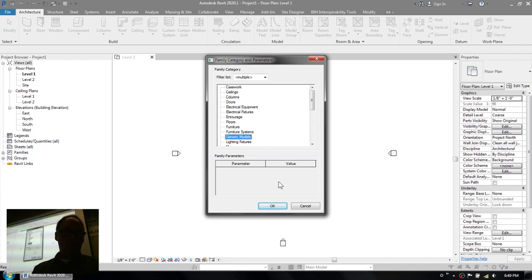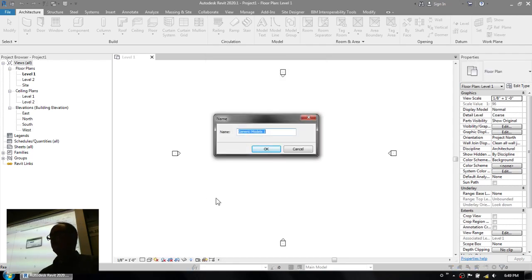And so once you've chosen the category, go ahead and hit OK. Revit will then ask you, what's the name of this family? So if I say it's the fireplace here, this will become a family entry in the project browser.